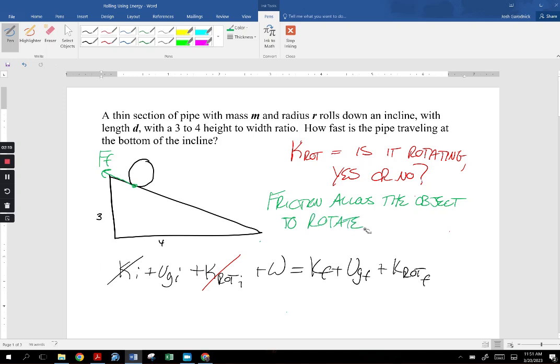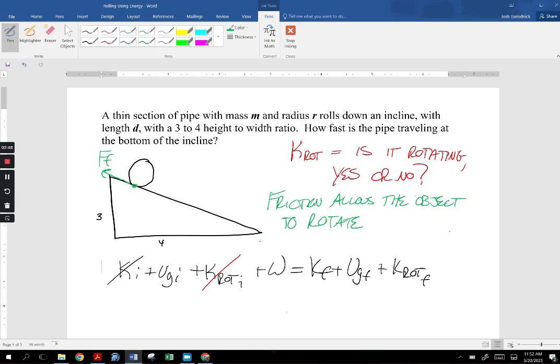We're going to sum this up at the end of the video, but the initial potential energy, if this thing didn't rotate, it would just slide down. So all that initial potential would become translational kinetic energy. Again, translational means that the center of mass of this disk is moving. However, friction allows the thing to rotate. So some of the initial potential energy is then transformed into rotational energy. It is not doing negative work. It's allowing for the rotation.